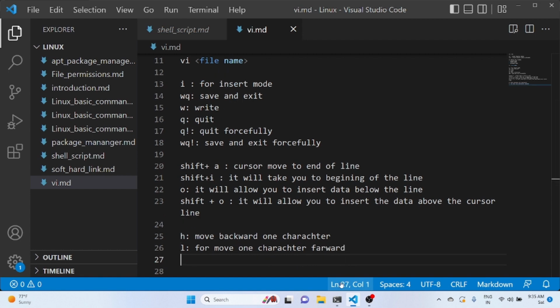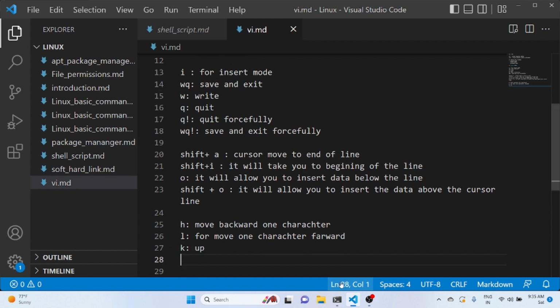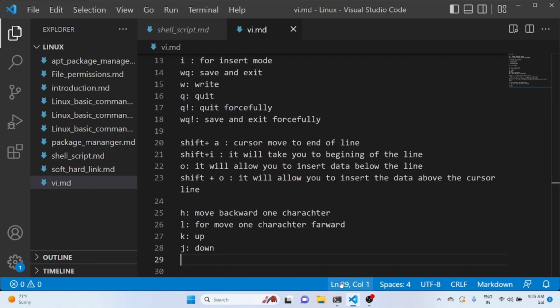If you want to go up, you can use K. K for up. And if you want to go down, you can use J for down the line. These are some of the options. If you do not have the arrow keys, in that situation you will use H, L, K, J for moving your cursor forward, backward, up and down.